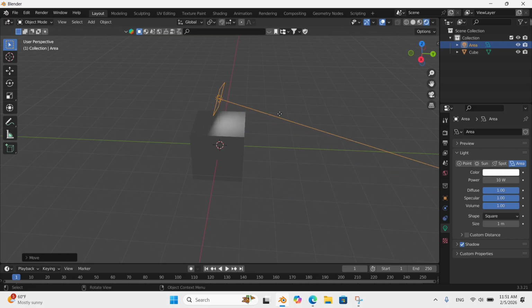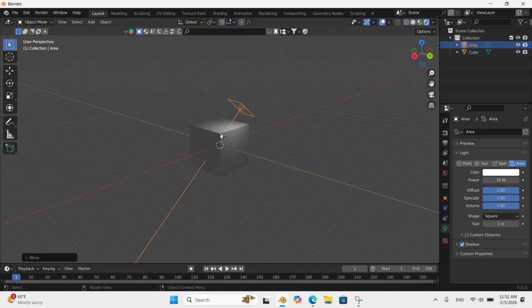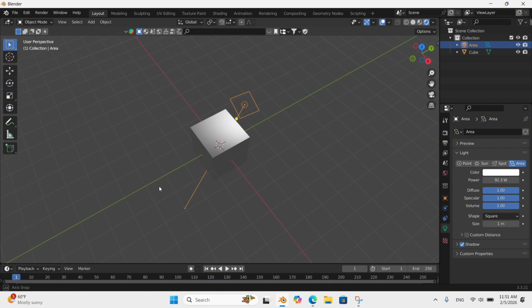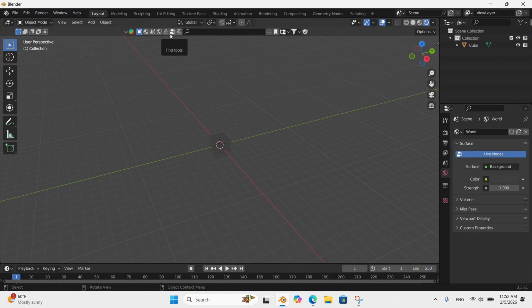Now we will go to the area light. An area light emits light from a surface rather than a single point, creating soft and realistic illumination. How to think about it? It is like a studio softbox, light coming through a window, large indoor light panels. When to use it? Studio lighting, product rendering, portraits and characters. The key features: produces soft and smooth shadows, creates natural and realistic lighting, ideal for high quality and professional renders.